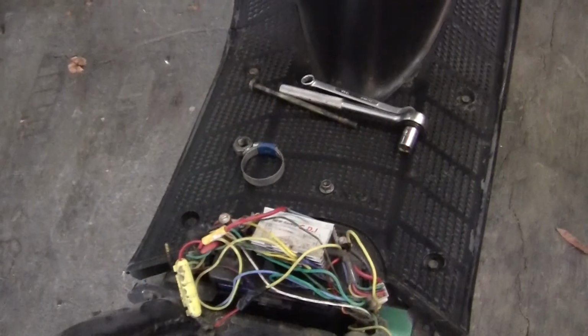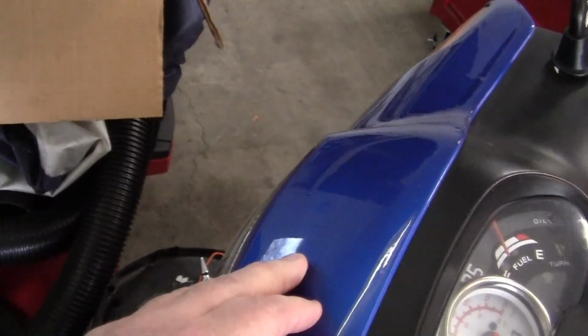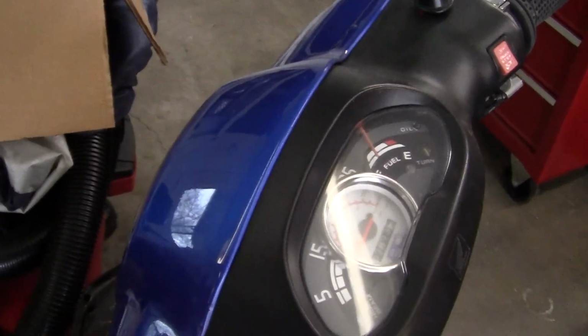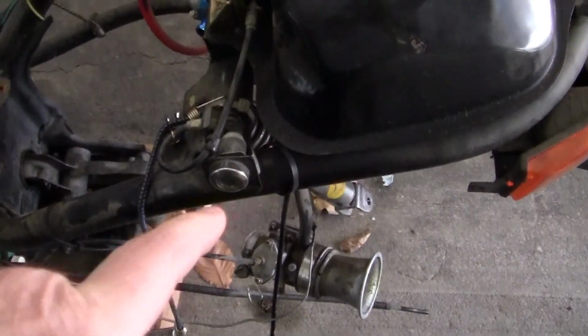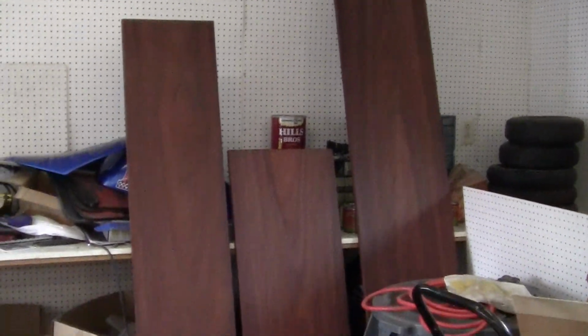But during this rebuild, I'm going to take everything apart. I'm going to take all the floor pieces apart, all the head pieces up here apart. These will be repainted. The side panels will be repainted wherever I have those stashed at. Oh, I got them over here. That's right next to my exotic wood. That's Paduk. And that's where I'm going to go next.